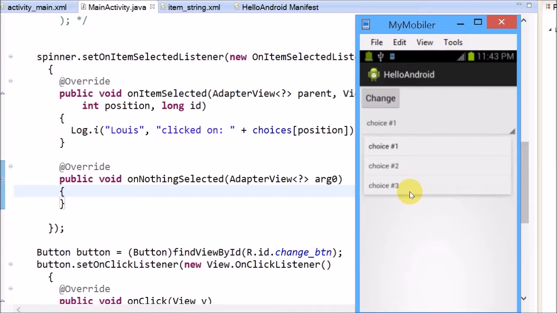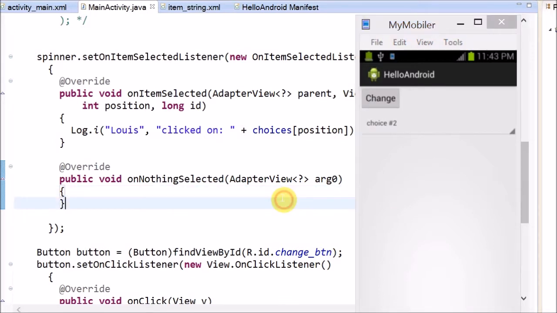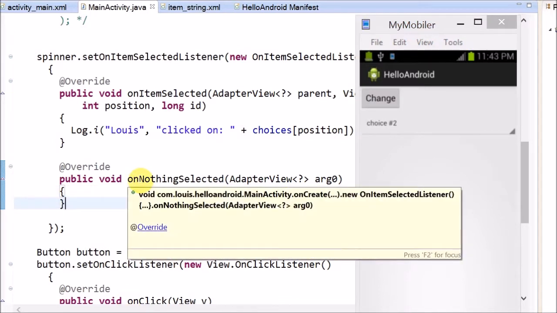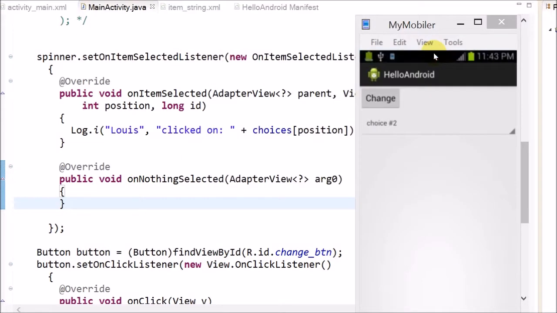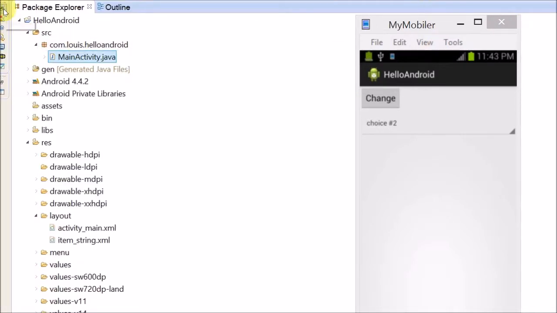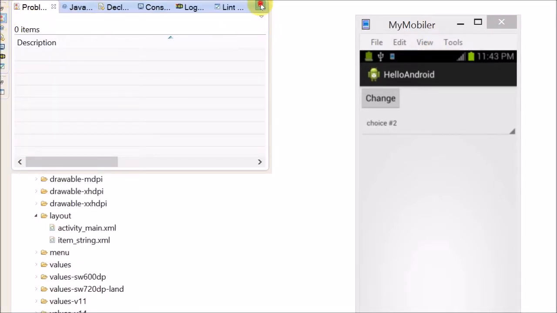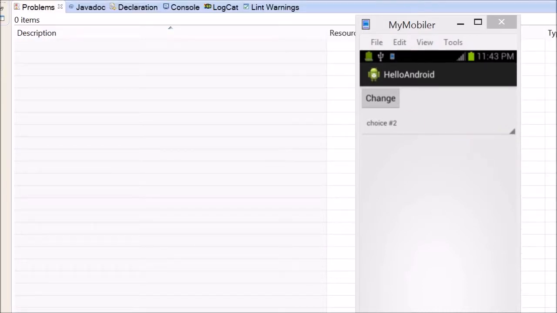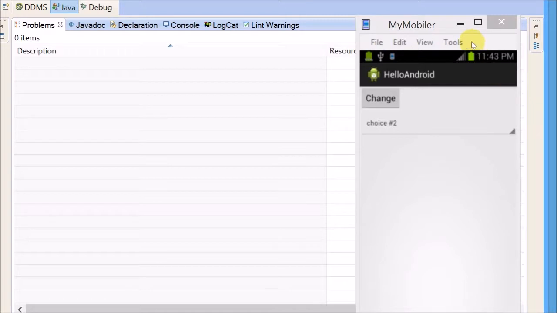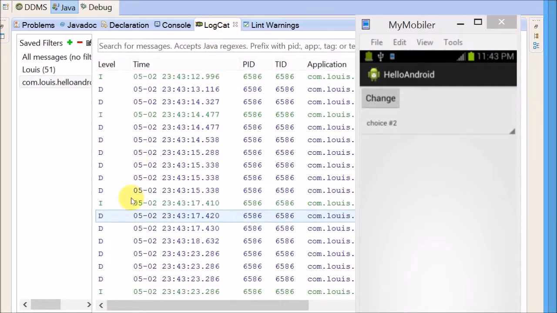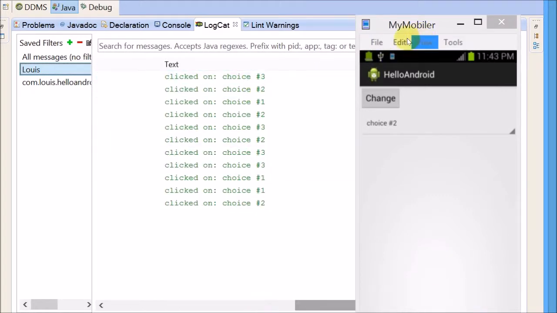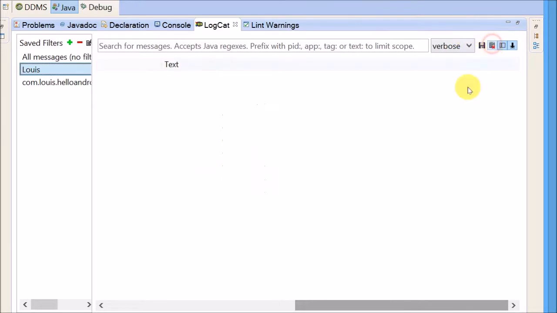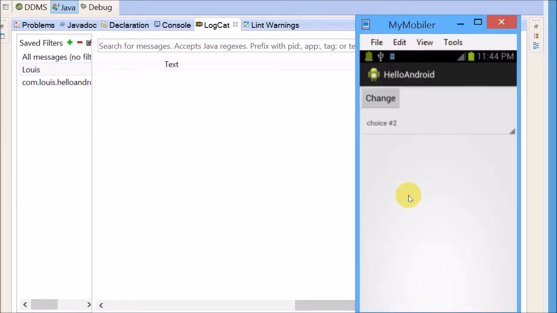Yeah, I was going too fast. So slowly. Did I get a choice 2 in the log? Yeah, I have it. So let me clear this. Do it over again.